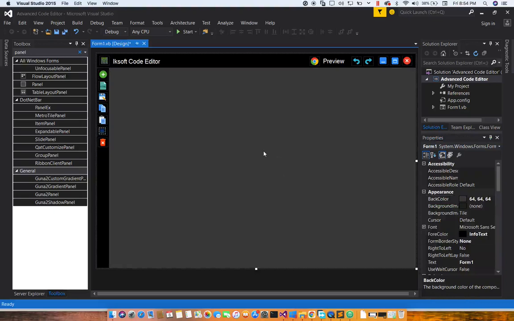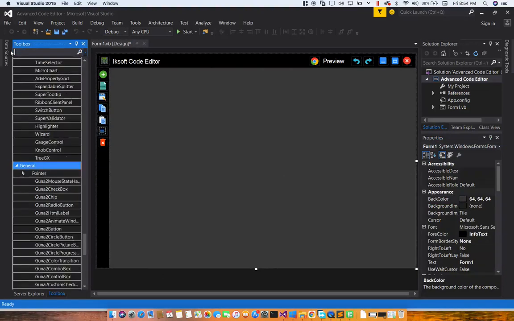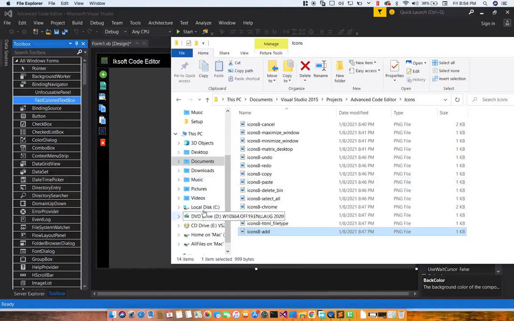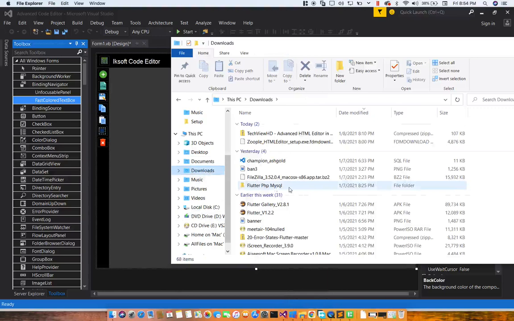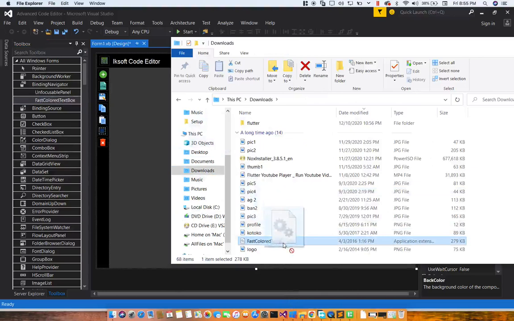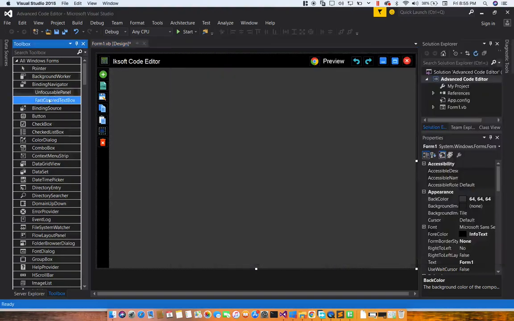Now before we continue, there is a third-party plugin. I think I have the name somewhere here. I'll be giving it to you in the link in the description. That is FirstColorTextBox, right? So with this FirstColorTextBox, it will be given to you. How to install it is, you have this file here, so you just have to drag and drop it here, just like that, and that is going to give you this thing, right?